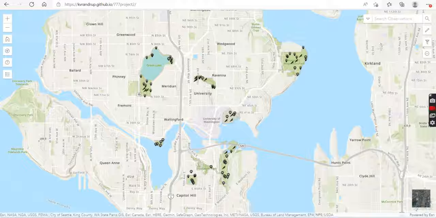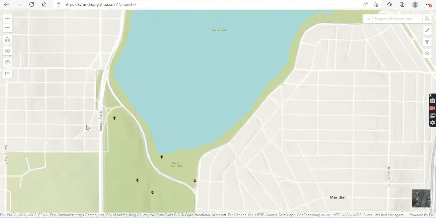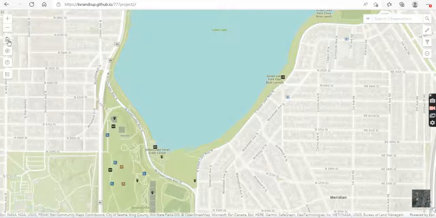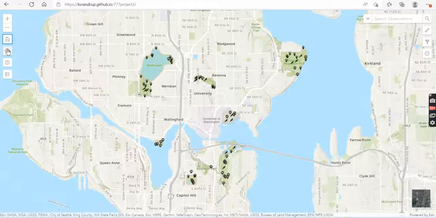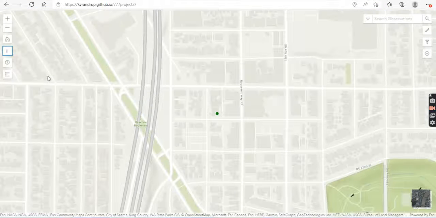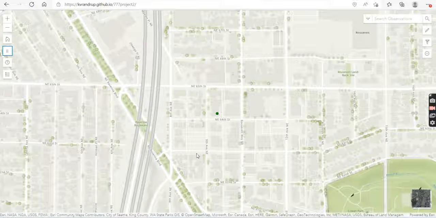For example, Union Bay Natural Area, this park down here, has up to 200 species of bird at any given time. So I thought it would be a useful application where users can view different park amenities and then record their wildlife observations. So if we zoom in, more amenities pop up, and then we can also return to our home zoom. This is a tracking function so that it shows your location on the screen, and then if you're on a mobile device, it'll move with you so you can view the amenities around you as it shifts.